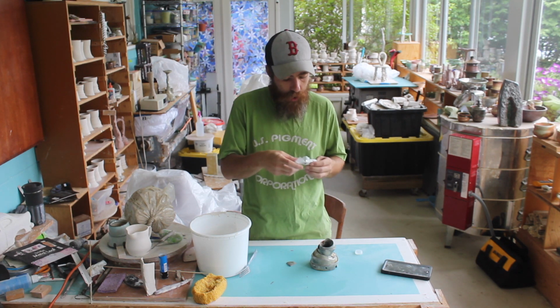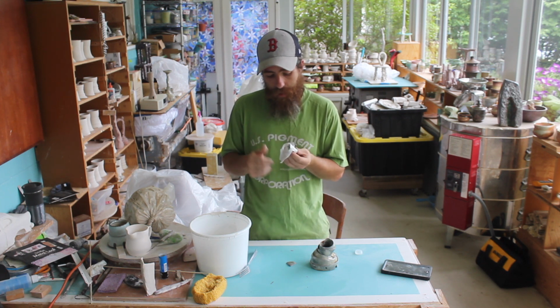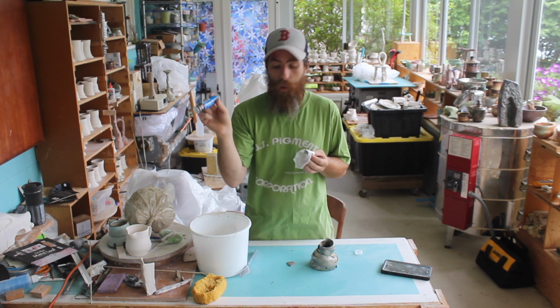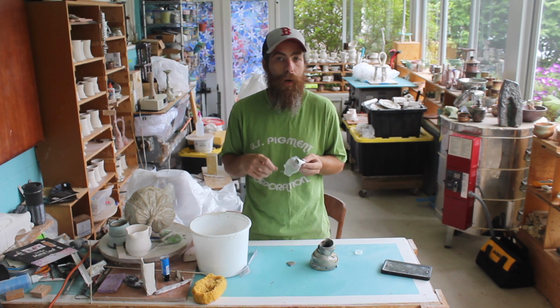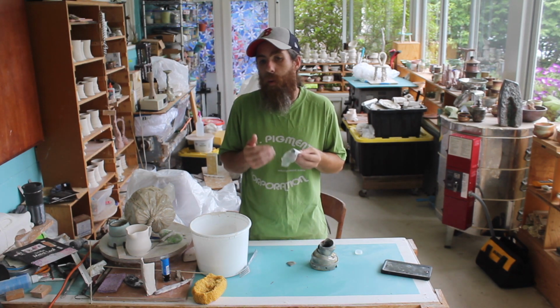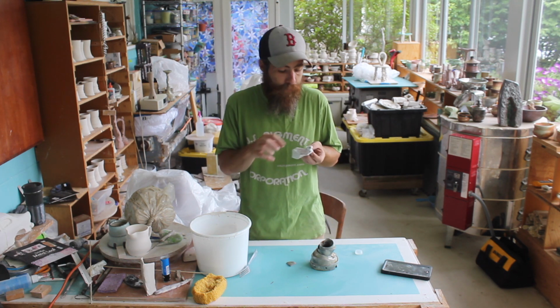So what we're going to do is use a little bit of epoxy. What I have here is some plumber's epoxy from JB Weld. You can get this at any of your local hardware stores. I like to use the plumber's epoxy a lot because it is able to handle water. And I just never know where these pieces are going to go. They may go outdoors for a while, so it's nice if it doesn't get obliterated by water.